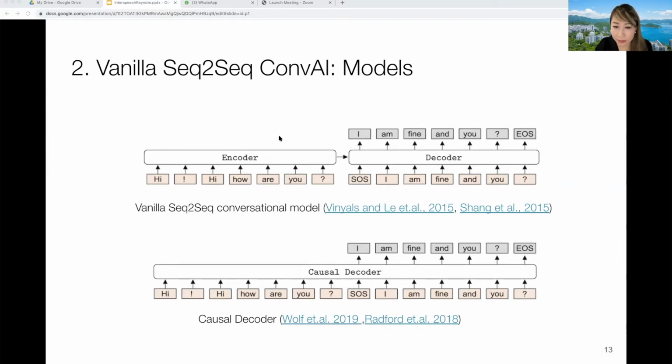And then Hugging Face proposed a decoder-only model, which can be considered as an encoder-decoder architecture where the parameters are shared between the encoder and decoder. There are pros and cons to each of these two approaches. We will discuss them, but in general, there's not a clear winner.